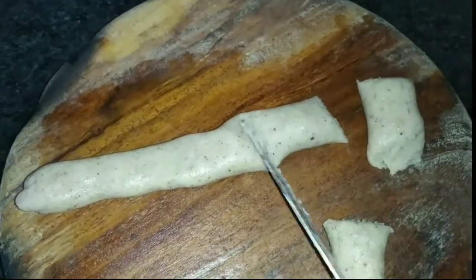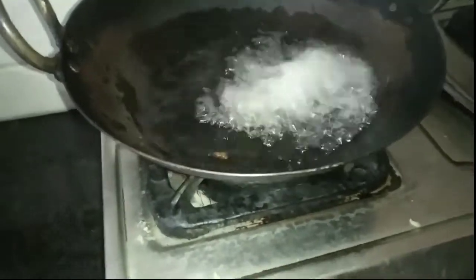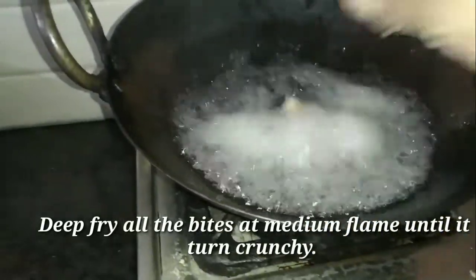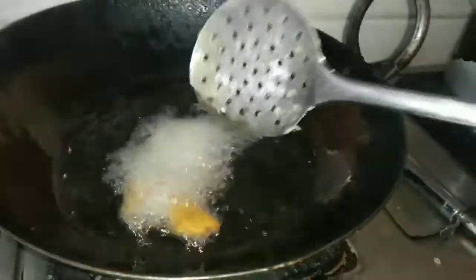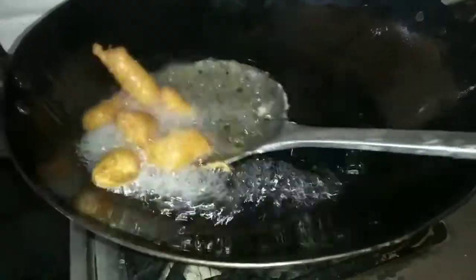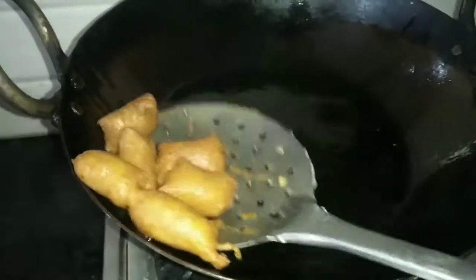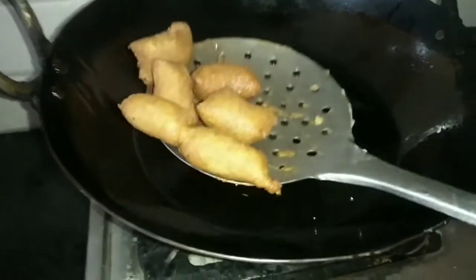So I'm cutting into shapes, and now our oil is completely hot. So just deep fry in the oil. You have to deep fry at medium flame for just 5 minutes. It will take only 5 minutes to fry them. So our potato fries or potato bites are completely ready. Then use tissue paper to absorb the extra oil from these potato bites. So our dish is completely ready.